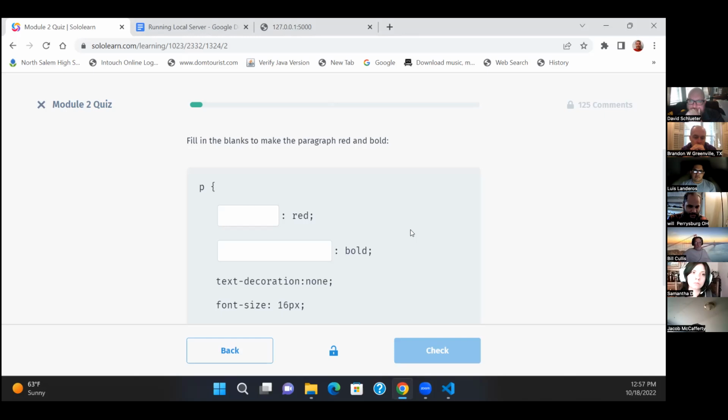So I would say the first one would be color and the second one would be text. The first one's color, the second one isn't text. So I'll give you a hint. We just used it in the last question to make it bold. Size? Okay, I'll have you pass on this one.